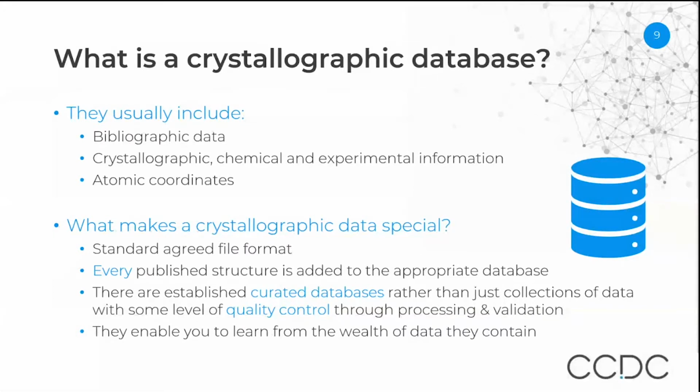Crystallographic databases usually include publication details as well as crystallographic, chemical and experimental information. And importantly, they also include atomic coordinates, so we can really start to see the 3D chemical structure and explore the nature of crystals. And I think probably biased, but crystallographic databases and crystallographers are really special.